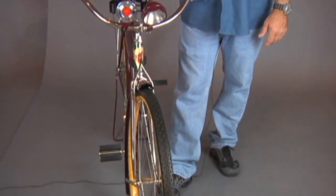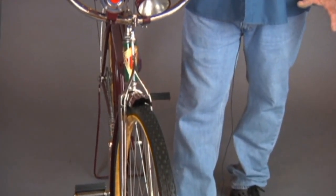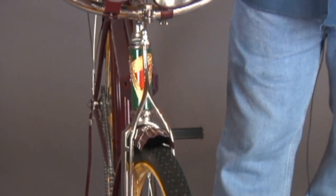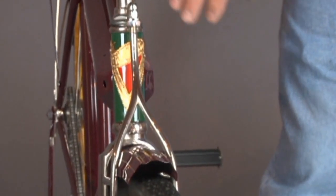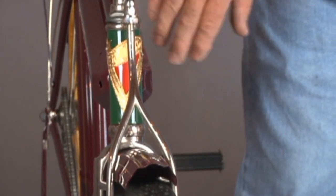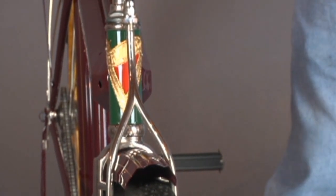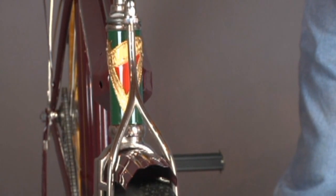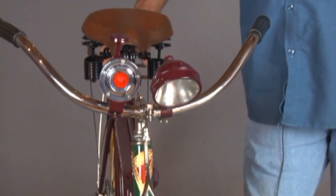Most kids, when they got a bike like this, probably ended up stripping everything off of it to save weight, believe it or not. Some of these can weigh upwards of 60 pounds. So by stripping off an all-steel tank, steel fork strut, the rear carrier, you're probably taking 10, 15 pounds of weight off the bike. And of course, with kids being competitive, you want to be able to be the fastest kid on the block.